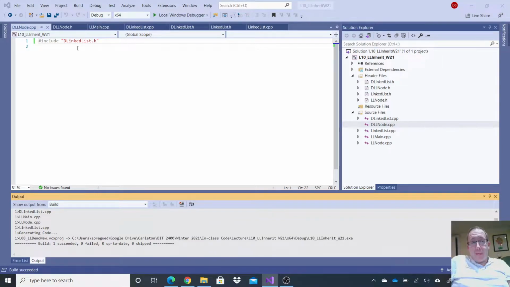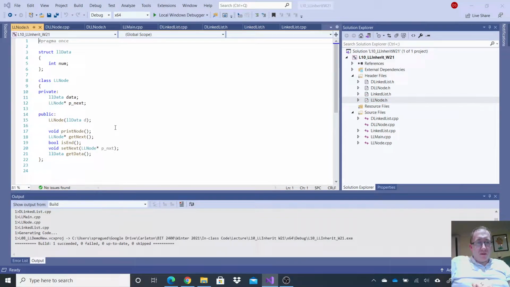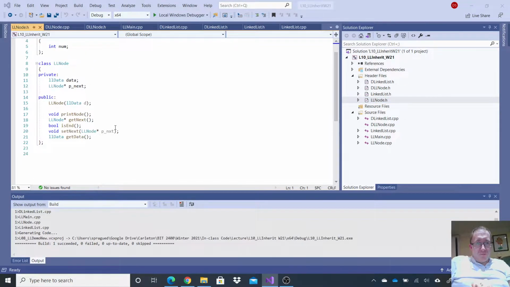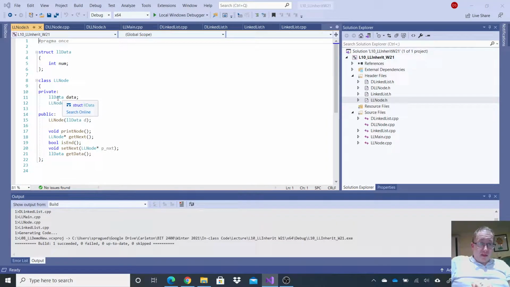Okay. I'm going to actually change this class, but I actually need to look at what LLNode.cpp has. Or at least I can look at the header file. That's probably better. Okay, so what do I have in here? I have some private data. I'm going to change that. I need one new pointer. I need the previous. I have the data, the thing that's being stored. I have the next, and I want the previous for a doubly linked list.